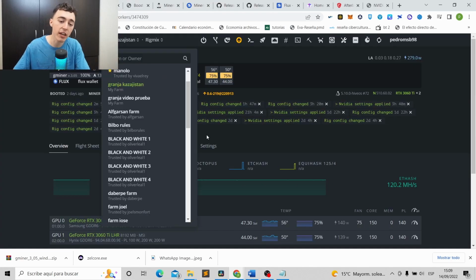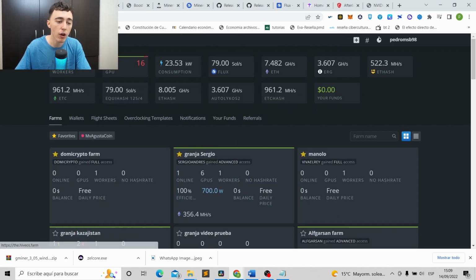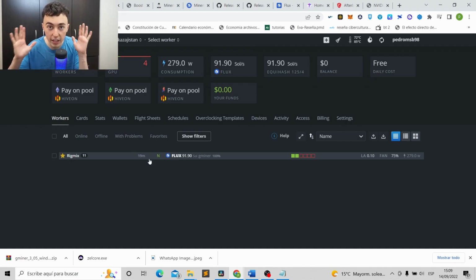So in HiveOS, if you're mining in HiveOS, we already have the wallet, we already saw that part in the beginning before Windows, you can go check it out if you didn't, and we got our address. Now that we have your address, we go to HiveOS, we go to our farm. If you don't know how to use HiveOS, I still have to make a tutorial, hopefully when I make it, it's over here, but I cannot promise anything.